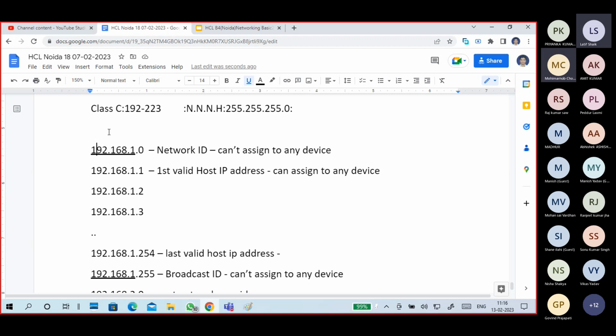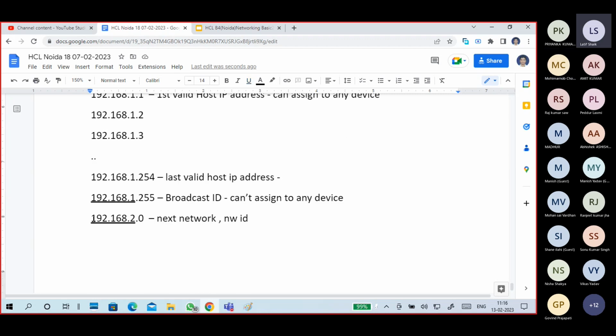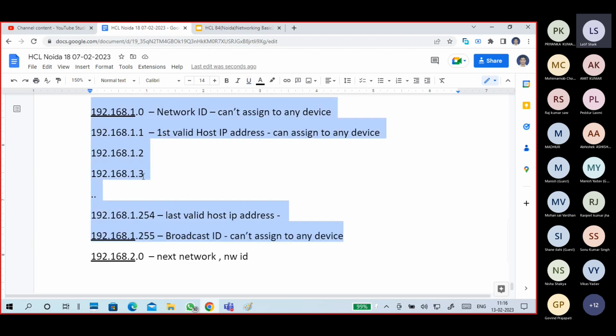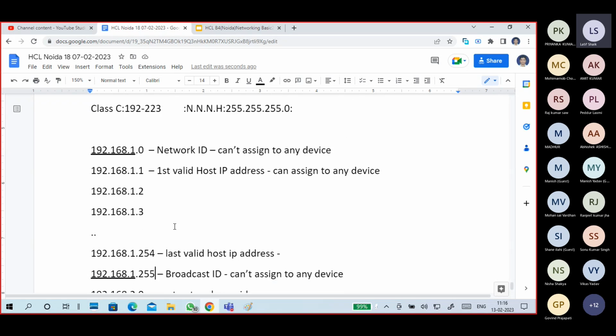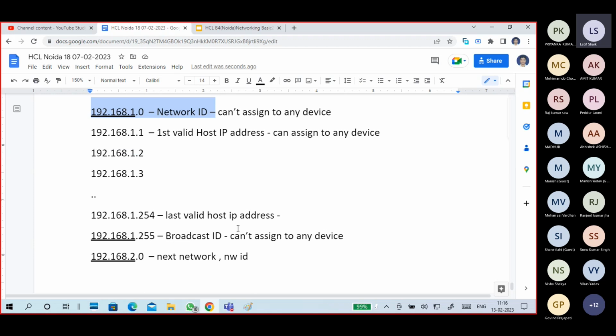In one single network, these are the IP addresses 0 to 255. Totally 256 you are getting. Out of that, this one we cannot assign to any device.